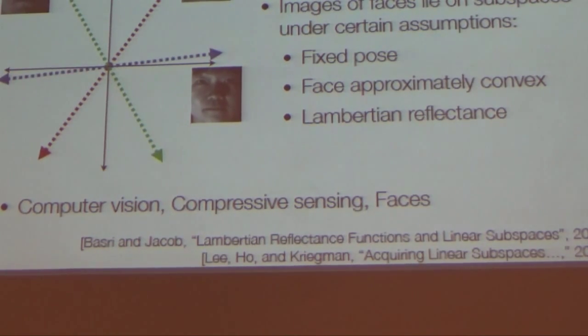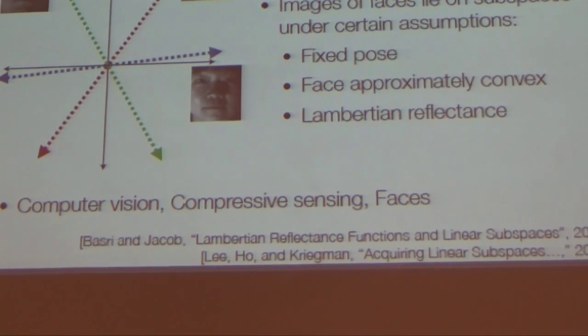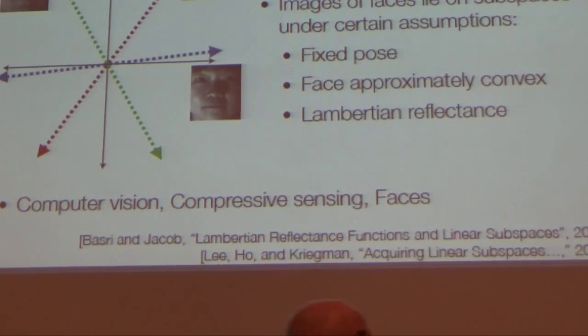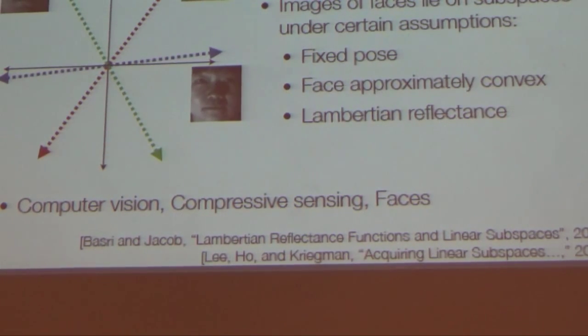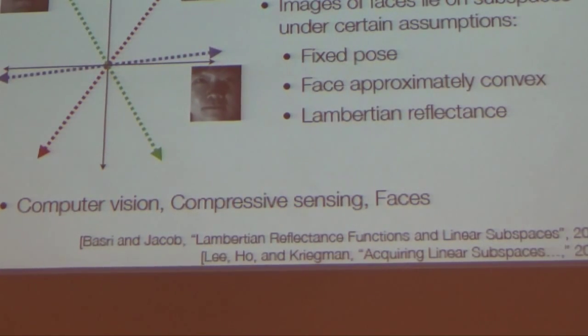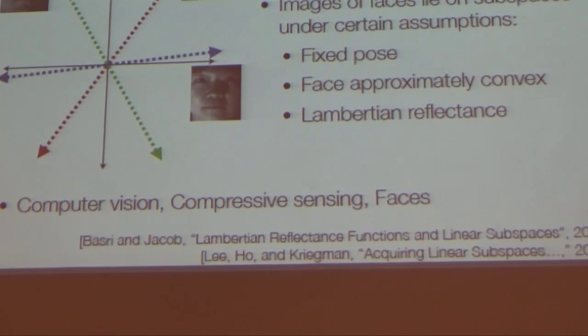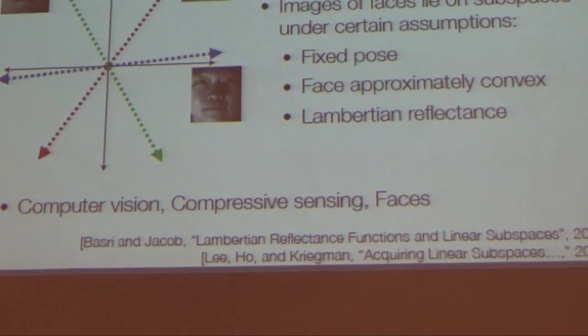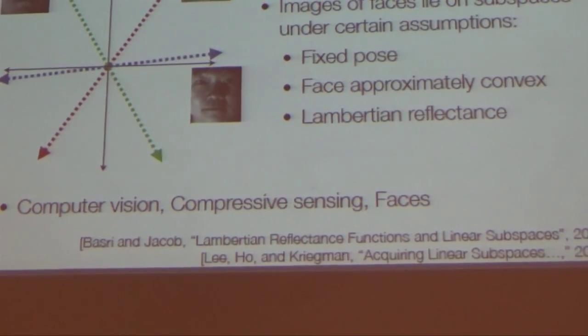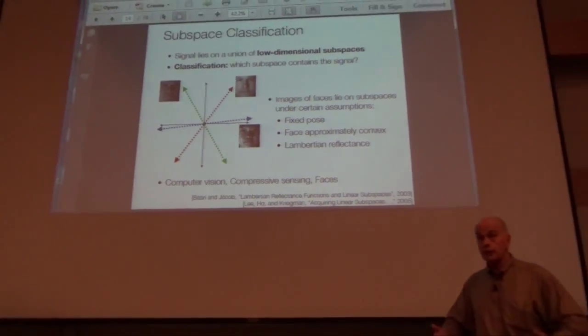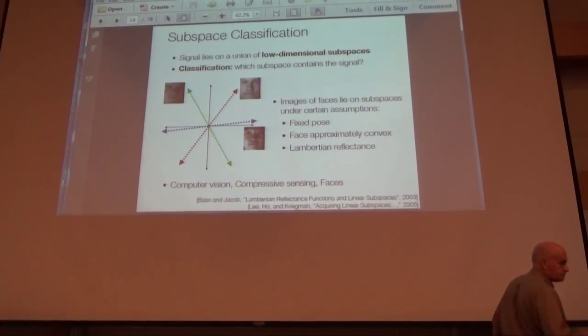Because I'm a wireless person, I'm going to want to think of that as noise. The basic message of the first part of the talk is that when I'm thinking about making models, there's going to be mismatch between the truth and the model. I'm going to want to think of that mismatch as noise. When I think about classification as telling subspaces apart, I'm really telling them apart in the presence of noise. As an information theorist, you know that where there's noise, there is a capacity and you can't do better. That's why there's going to be things that Jeff can't do, even if we gave him a really big computer.